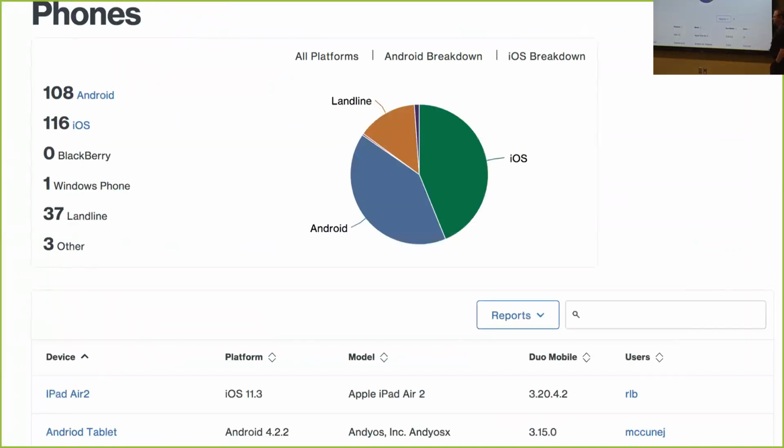Again, it gives us a lot of insights into the actual devices that are out there, the breakdown of iOS and Android. We used to have really high iOS use at K-State, much higher than the national average, and it started to balance out in the last couple of years. I don't know if you've seen that on your campuses too, or if we're just an outlier for some reason, but that's sort of what's going on.